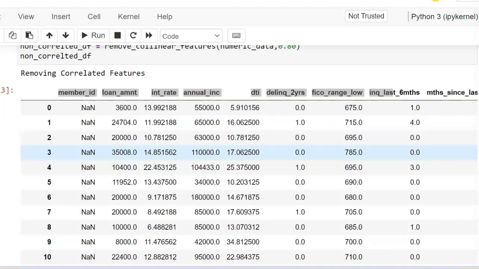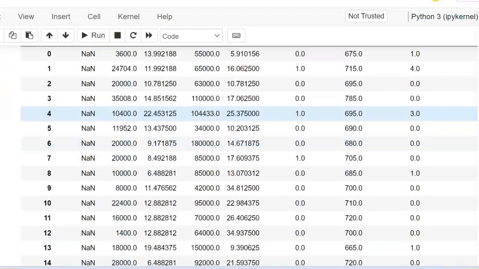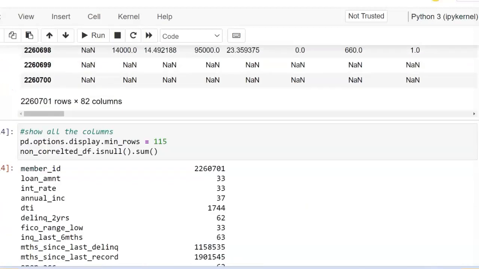So this is the data set that we get after all the highly correlated values have been removed. You can see the number of columns has been reduced from something like 100 to now 82.